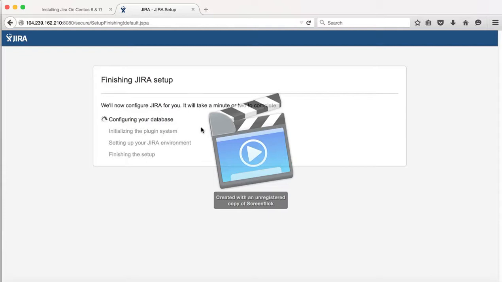Now it's gonna run and configure your database, initialize the plugin systems, set up your Jira environment, and finish the setup. So it's gonna go through these phases for Jira to fully come up. I'm going to cut part of this away so that the video will not be too lengthy.